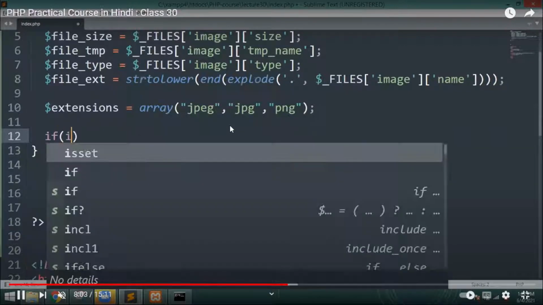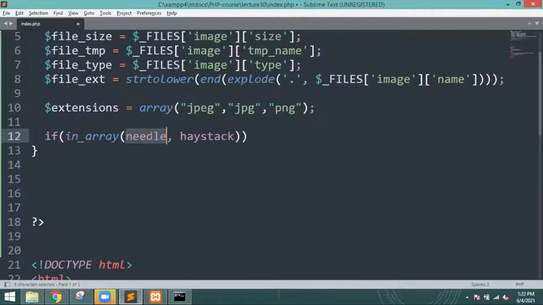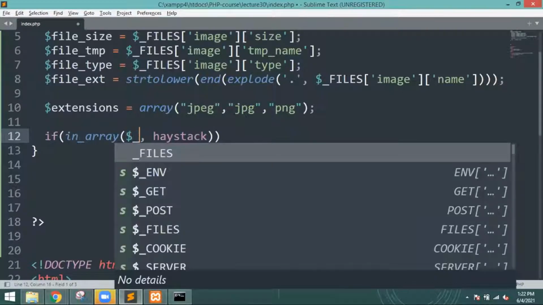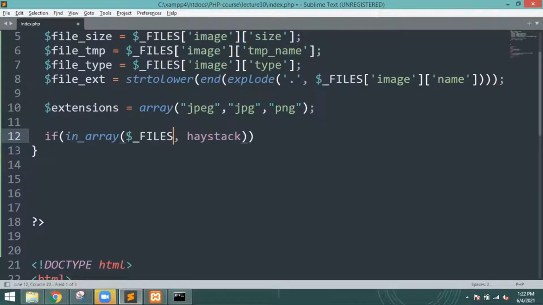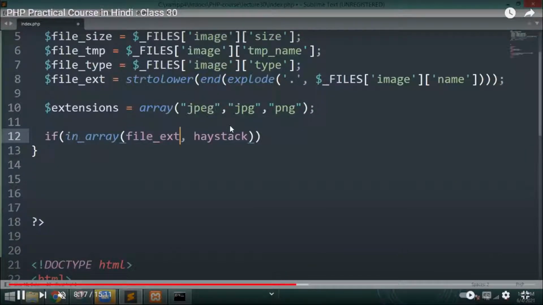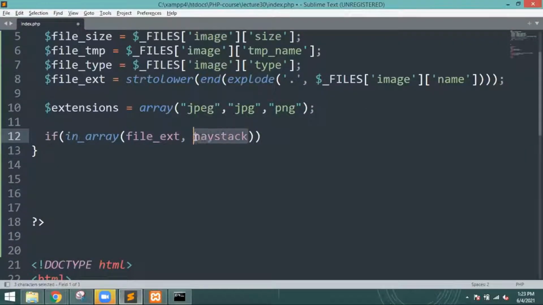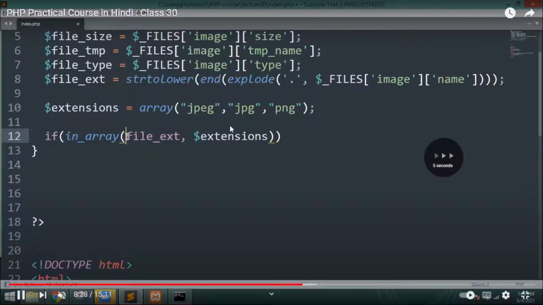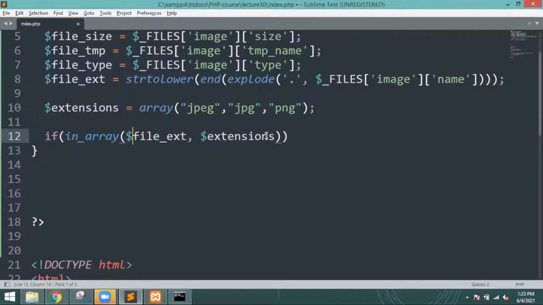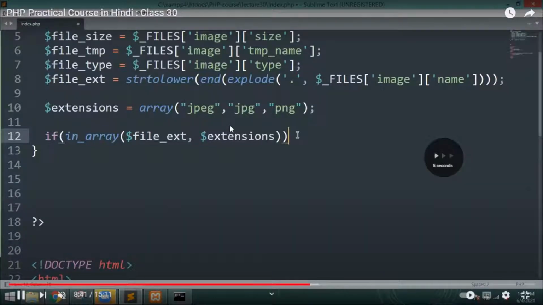Okay, so now we will see if in_array, files extension, file extensions I will mention here. Okay, let me check.